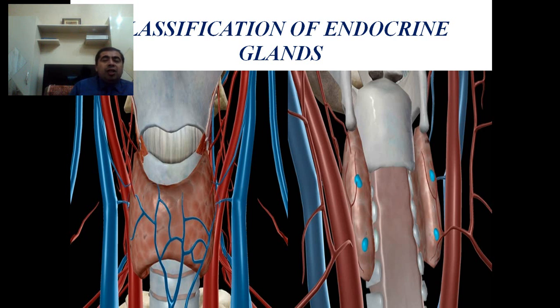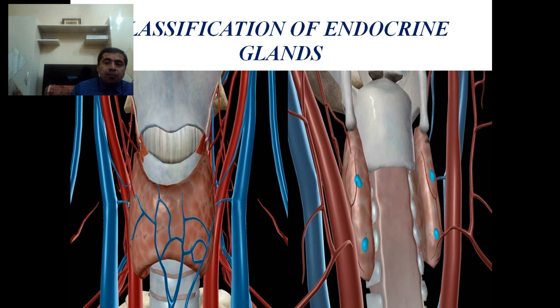But the classification of the endocrine glands is based on their development. It means the development from the embryonic layers, from the ectoderm, or from the mesoderm, or from the endoderm. From the endoderm, I mean the primary intestine tube. From here, the pancreas is developed. Ectodermal glands are glands which are developed from the primary nervous tube. I mean here the hypophysis, but only the posterior lobe of the hypophysis, and the epiphysis.